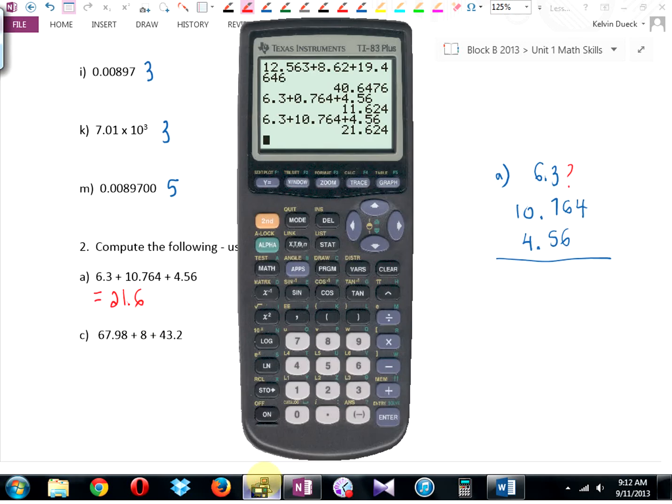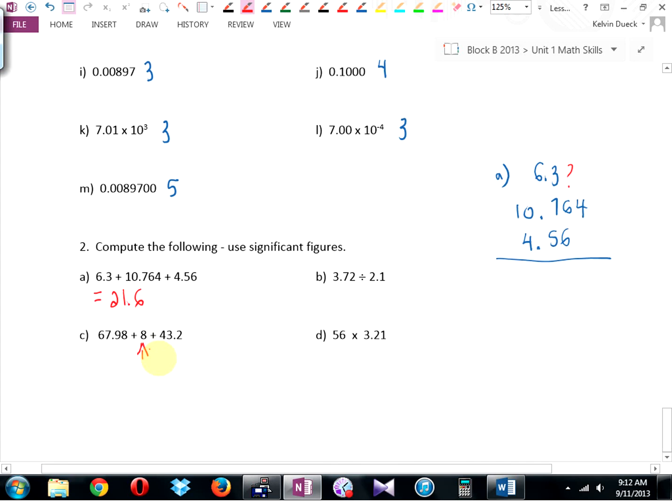Now, it is possible to do the adding and subtracting without rewriting by carefully looking at each term. For example, I noticed that in this one, the 8 has no decimals after it. I think if I wrote it vertically, I would find that this column would be where my first guess would be because the 8 has nothing coming after it. I can see I'm losing a couple of you folks. Let's write it vertically. I think I'm going to round off to no decimal places, to the ones column.